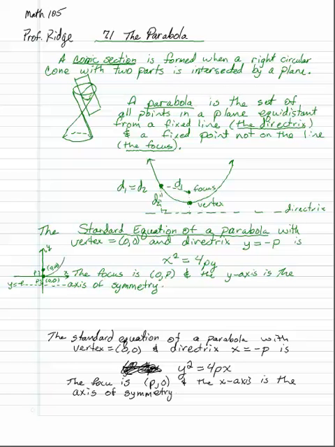Again, the idea is if I were to put any x, y here and measure the distance from x, y to 0, p and set that equal to the distance to this point, that would be equal. You can look in the book if you want more on that. But once you solve that equation, you'll get x squared equals 4py. So again, note that p equals distance.